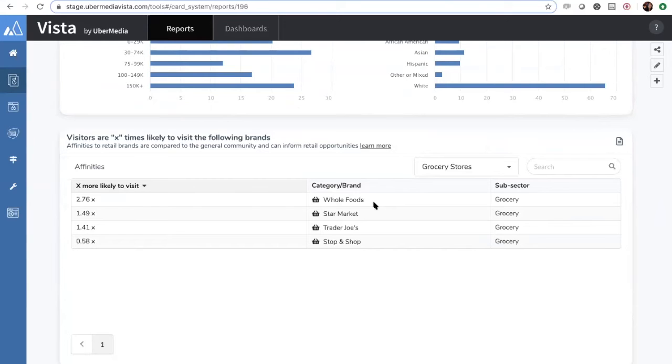So what this report does is it looks at everybody that was seen in the shopping center, and it also analyzes what other brands we are seeing, what other locations we are seeing these devices, these visitors at. And so this is really helpful now because we can see what brands people are still going to, what brands are still holding up strong.